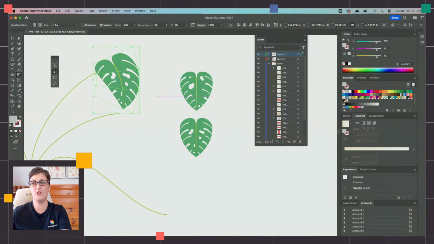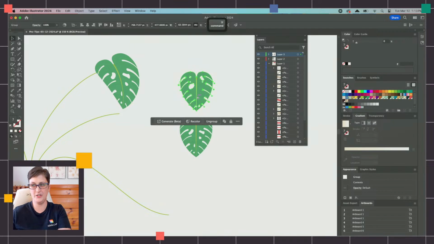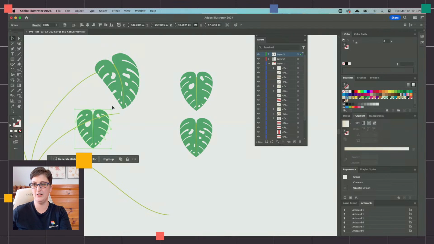So there we go. I'm just going to go real quickly, and I'm going to add a bunch of leaves in a similar kind of fashion here. So we're going to go over here. Let's do a really extreme one, like it's almost a side view, right? Pull it down a little bit. Actually, we'll go this way. Kind of liking the way that looks.